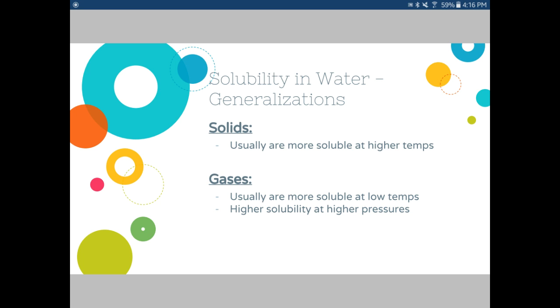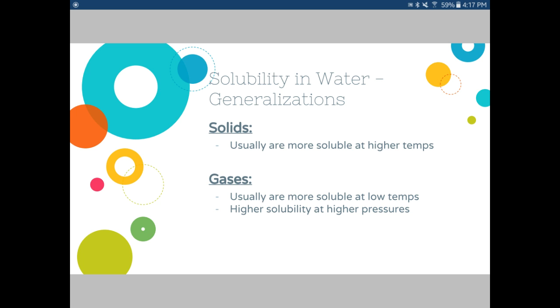Gases are the opposite of that. Gases actually are more soluble at lower temperatures. An example of this is if you get yourself a glass of cold water out of the faucet at your house, and it's nice and cold coming out of the tap, and then you let your glass of water sit on the counter for too long, you'll notice that there are some small bubbles on the edge of your glass. Well, at a really cold temperature, there's lots of gases or air dissolved into that water, and when it warms up to room temperature, that gas can no longer be dissolved in the water. It actually starts to form on the edge of your glass because it's not dissolved in the water anymore. It sort of bubbles out, which is kind of cool.